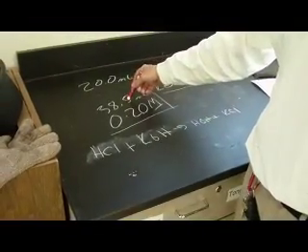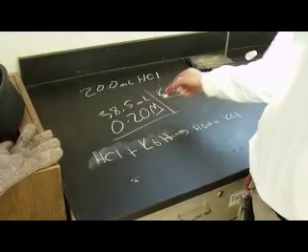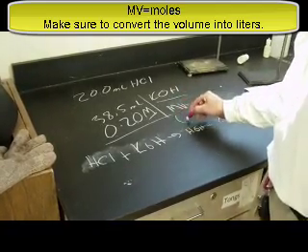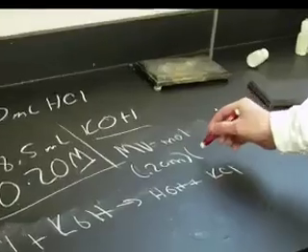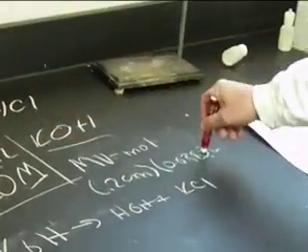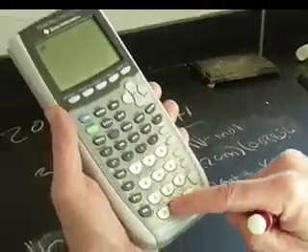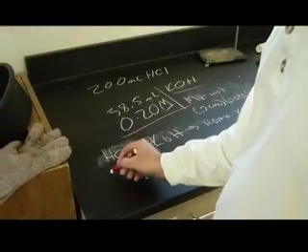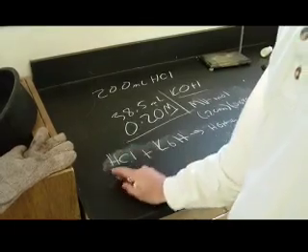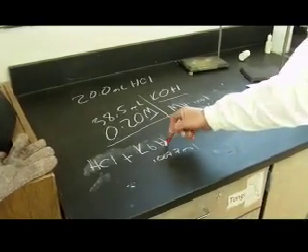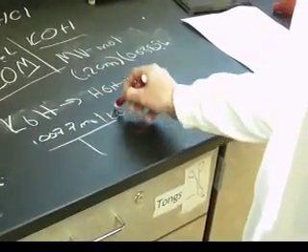Now, if you recall, we had 38.5 milliliters of 0.2 molar potassium hydroxide. So we're going to use the equation MV equals moles. My molarity was 0.20 molar. My volume was 0.0385 liters. Now remember, this is milliliters, this is liters. So I'm going to take 0.2 times 0.0385, and I get 0.0077. So on the table here, it's KOH, 0.0077 moles of KOH.